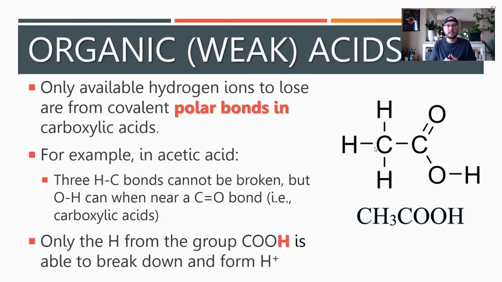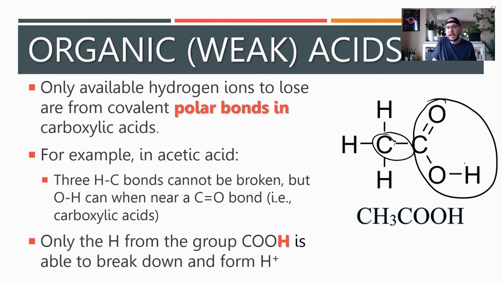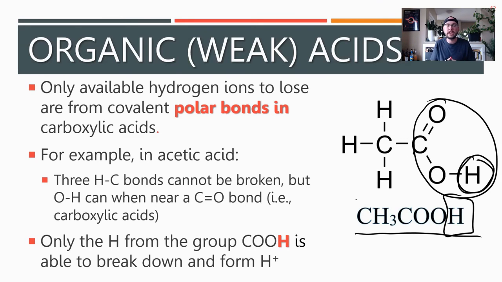Alrighty, so organic acids have the carboxylic functional group. So this functional group right here, this hydrogen is the only one that comes off. So even though we see that there's 4 hydrogens here, it's only this hydrogen here that can break off. Okay, so we'll see more complex versions of this in just a second. But it's really important that we recognize that only the one hydrogen comes off. So when we're writing dissociation equations, it's not that CH3COOH breaks down to form H+ and CH2COOH. Okay, so we've got to be really careful about that. We don't want to make that silly mistake.